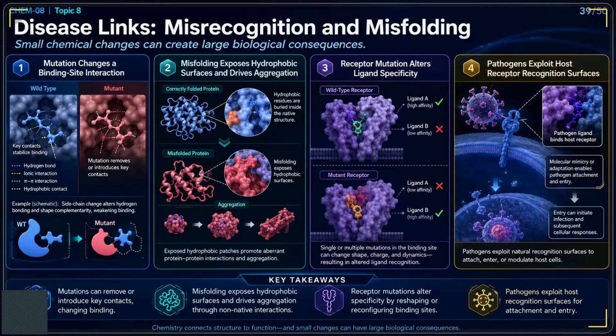Mutations may change binding sites and they may change enzymes. They may keep them active all the time. Pathogens may exploit host recognition surfaces. Pathogens tend to mutate. COVID mutated itself out of existence, thank God. Yeah, it actually happened. There's a lot of literature about it, and many policymakers did not handle the situation well, and people didn't handle it well either.